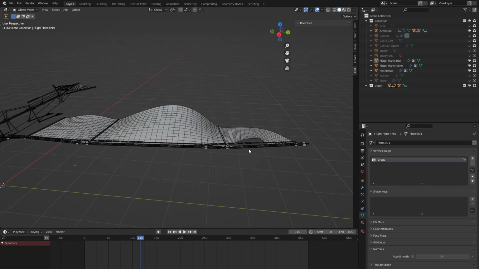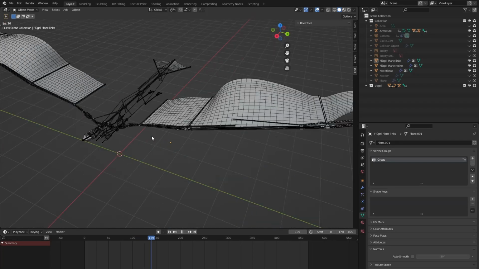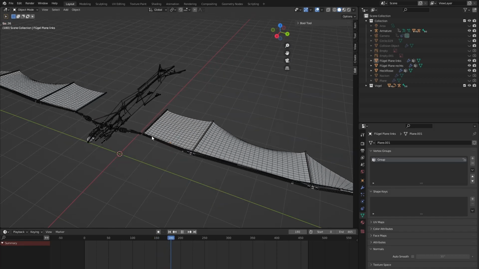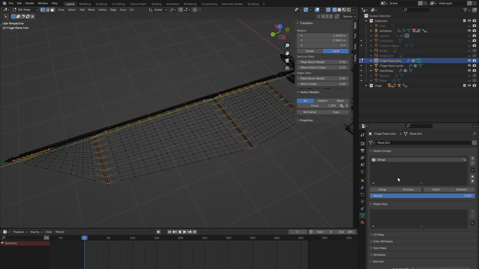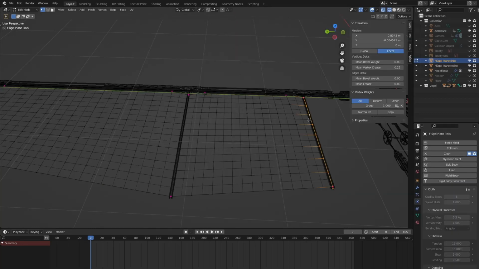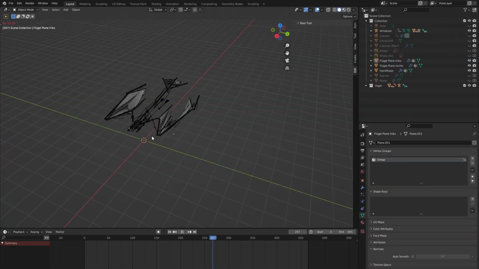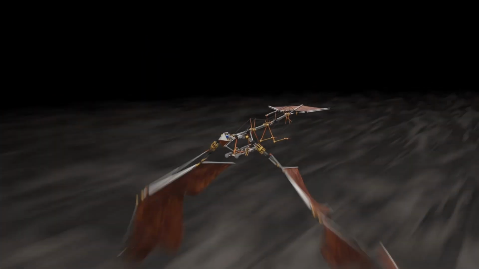For the wing, my idea was to replace the feathers with leather, and I had to use cloth simulation for that. First, I set the parts that were stuck to the brackets as a pin group, then I hooked the vertices of that pin group to the according bone and played around with the settings of the cloth simulation a little bit. With a basic lighting setup and a moving ground, the animation was completed.